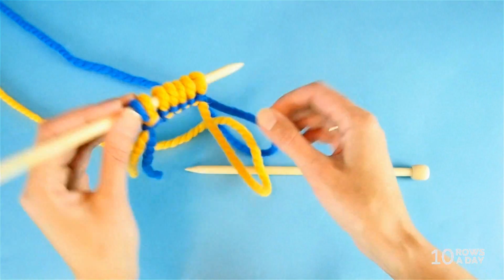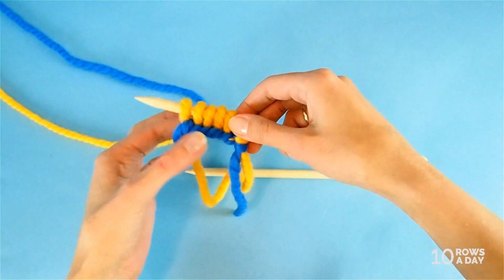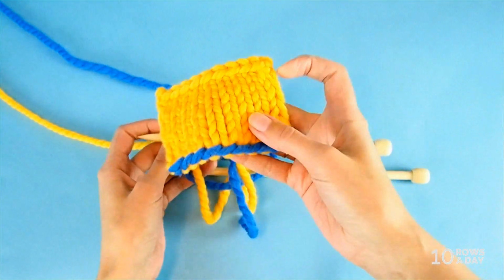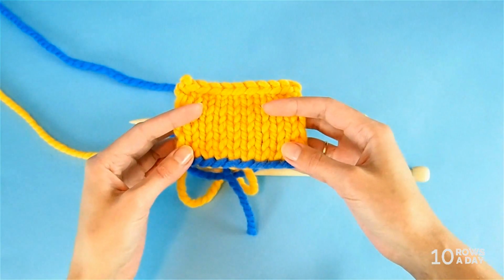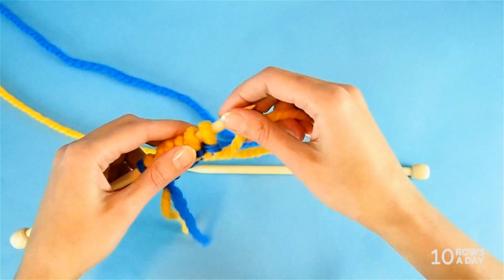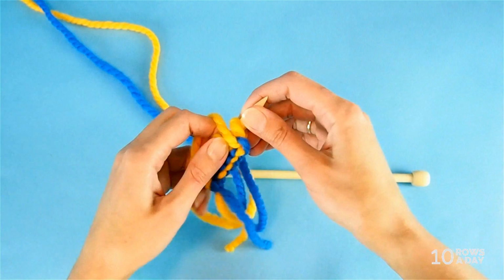Both sides look nice, but if you like this side better, and this is the side that I showed you on this swatch, if you'd like to get the same look, then start with the wrong side row, or just purl all stitches for one row and count it as a setup row. And that's what I'm going to do.